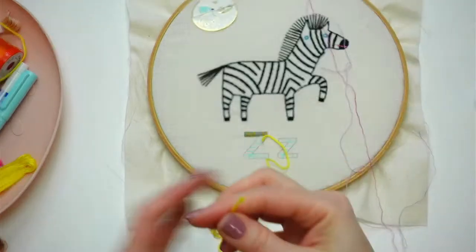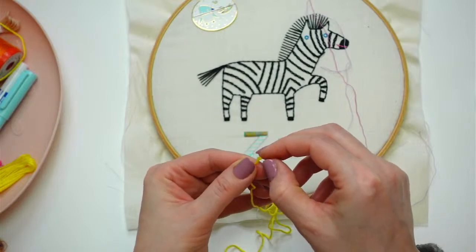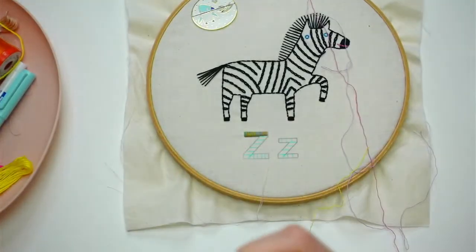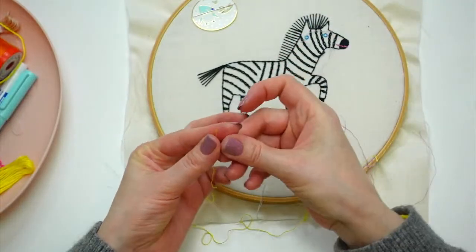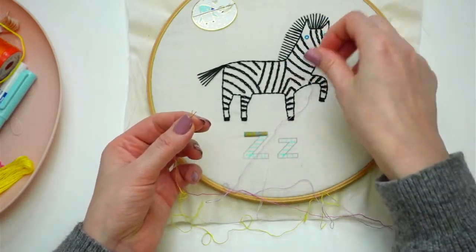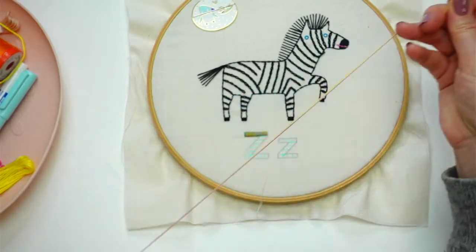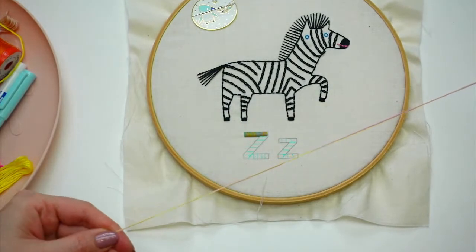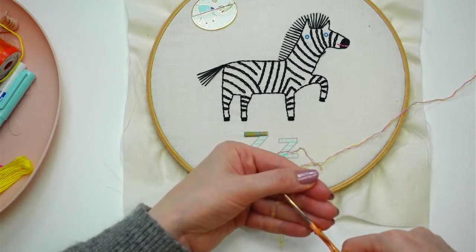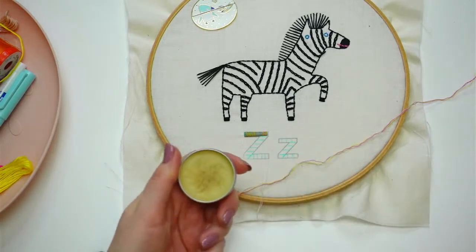Oh, that's more than one piece. All right, that's a good size. So we're getting set up for tomorrow, so we just start right at it. That'll be good. I think I'll run this through the thread conditioner first. Well, no, we'll trim it. I'll trim it so they're about the same length first, and then I'll go through the thread conditioner. Ooh, this is gonna be bright and sunny, this little bit. Okay, ooh, the pink ended up being the shortest. I thought that was gonna be the longest. All right, there we are. Run it through the conditioner.